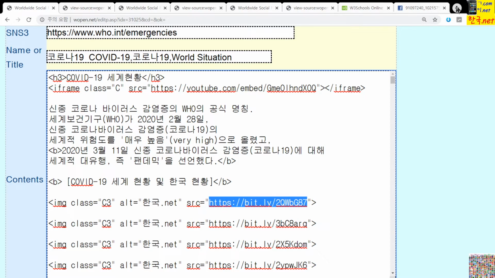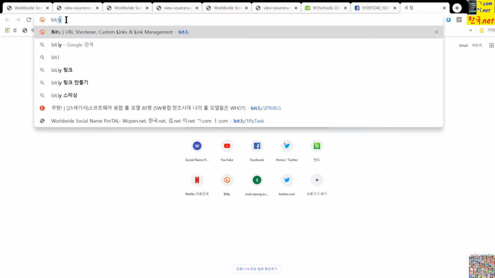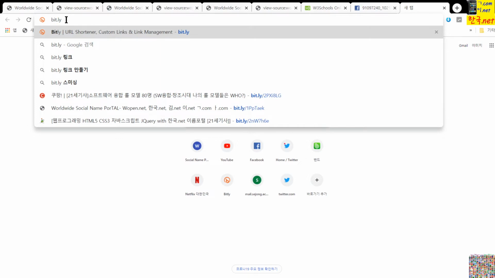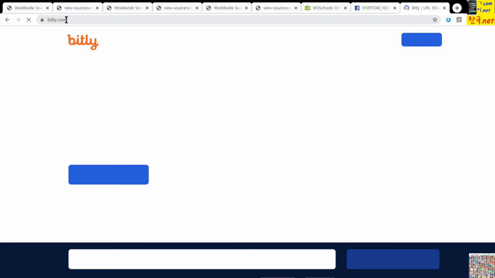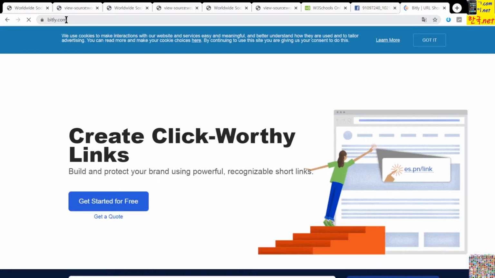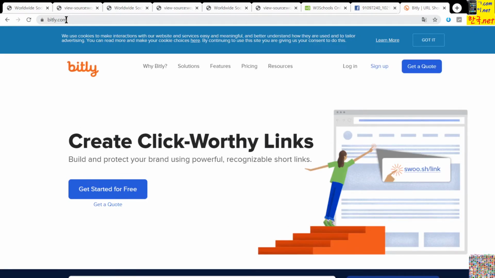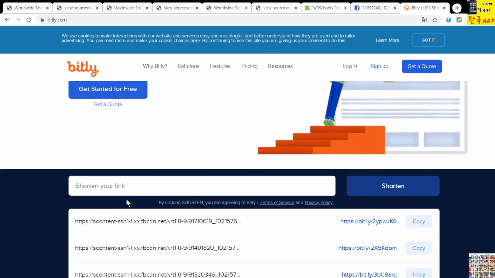Especially on this site, bit.ly, and there are many other websites which compress and shorten a long URL to a very short URL. If you know the full URL, you can compress it here.